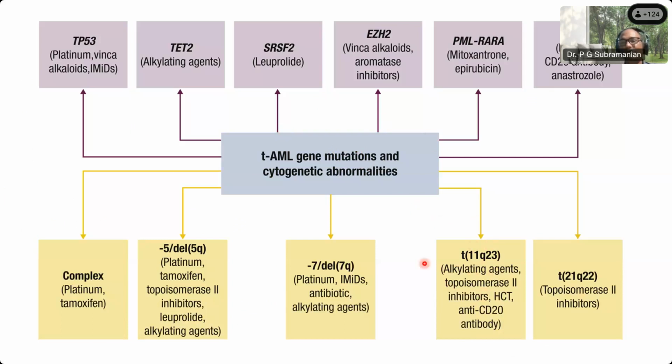So this 11q23 abnormality is nothing but KMT2A. It's the location in the chromosome of KMT2A. So this is what translocation 11q23 is, where the KMT2A gene is located. So these are all having those KMT2A rearrangements. That's why it is written translocations with KMT2A. It would be more proper to write it as translocation KMT2A than translocation 11q23, but it depends upon whether you're a molecular person or a cytogenetics person. The terminology is roughly the same. So alkylating agents, topoisomerase 2 inhibitors, transplant, all these can lead to this.